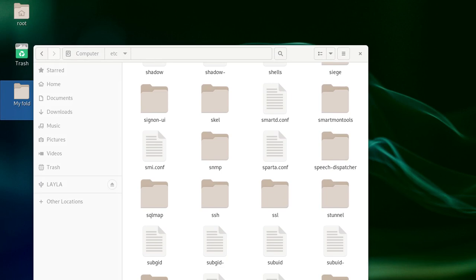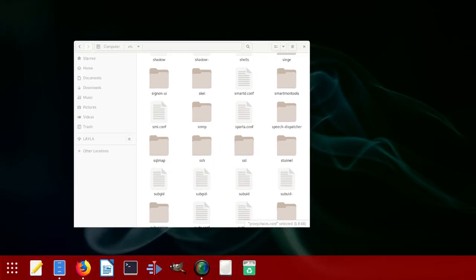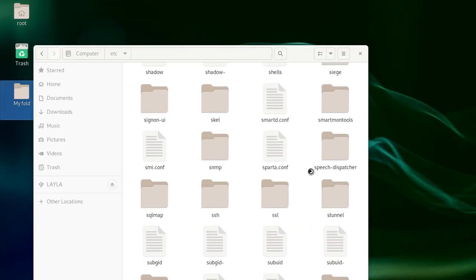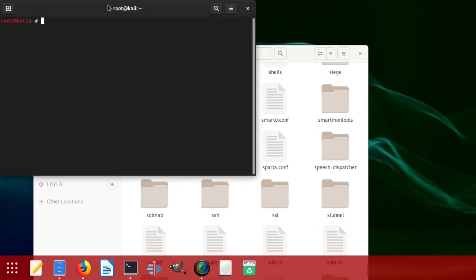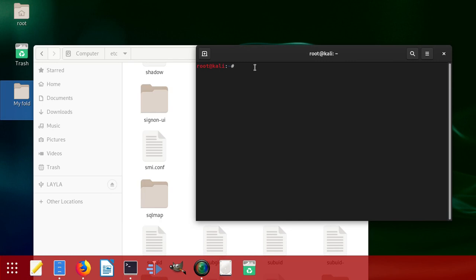I'm going to get a terminal. When I click on the terminal, it's here. We can vi to etc, and after etc we say slash.